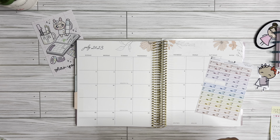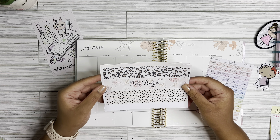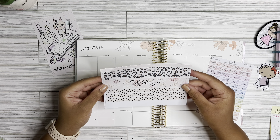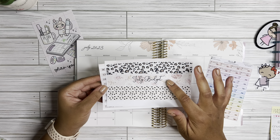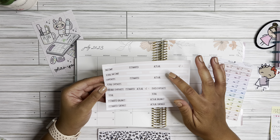If you guys remember from my last budget video, I ended up printing out two printables — one for June and one for July — from the Planner Shack. It is a very small printable, but it is still cute. I probably won't print this out again because I want a little bit more. Even though they are a lot more pricier, I think I'm going to look into actually buying some kits that will be sent to me. I mainly use the income, total income, and expenses, total expenses columns. I don't really use the variable expenses or the estimated savings sections, so I kind of do my own thing.